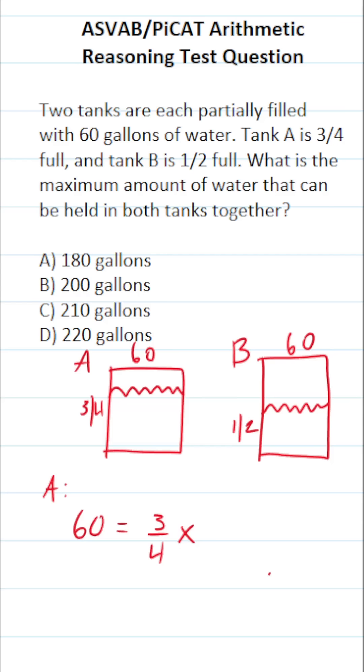So all I have to do is solve this equation for X. To do that, I'm going to multiply both sides by 4 over 3 to clear that in front of X. In doing so, this crosses out here and here, leaving me with X over here. Now let's go ahead and solve this via cross-reduction. Write 60 as a fraction by placing it over 1. Then you could say 3 goes into 3 one time, 3 goes into 60 twenty times. So this becomes 4 over 1, which is just 4, times 20 over 1, which is just 20. 4 times 20 is going to be 80.